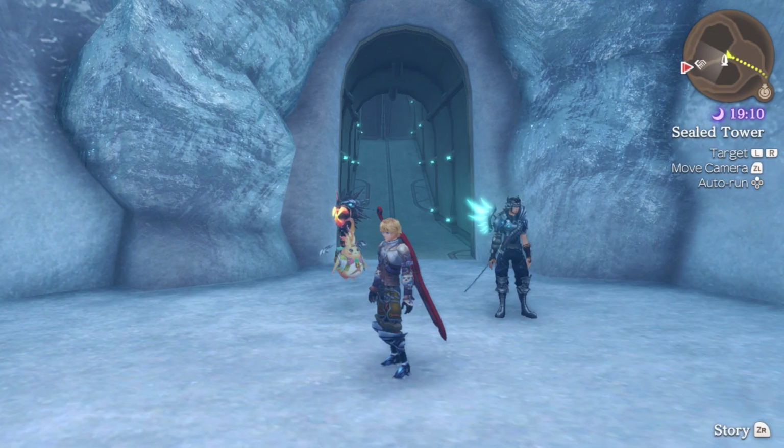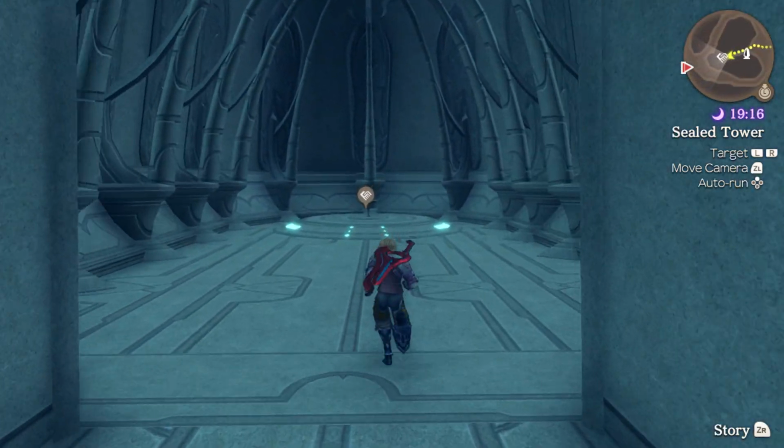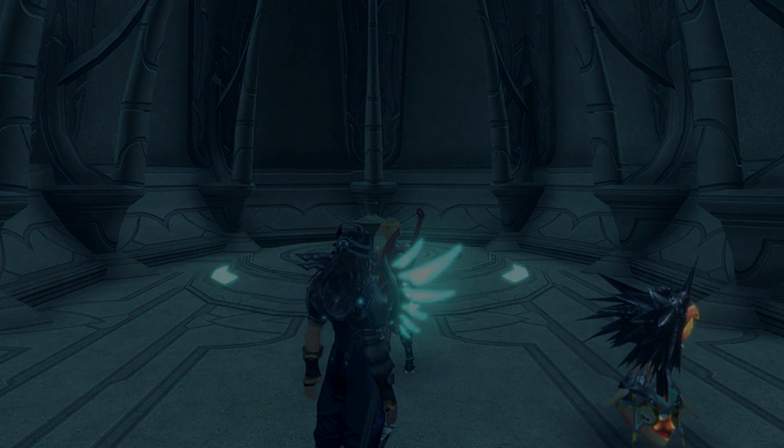Now, there was a heart-to-heart in here. I actually did manage to build up Ryan, Dunban and Ricky's affinity. So let's view the heart-to-heart in Osei Tower. Just need to get the thing up. If I can find it. Here we go. Come on. Osei Tower.